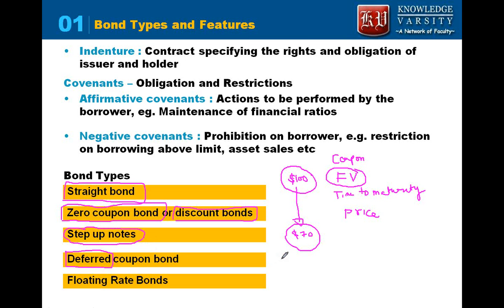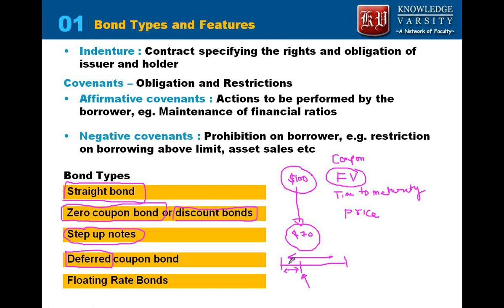What happens is, for a certain number of years, so if the bond is for let's say 10 years, for let's say 3 years it will not pay any coupon, and at the end of the third year or fourth year it will pay all the coupon in bulk. Okay, so that is a bullet payment it will do.